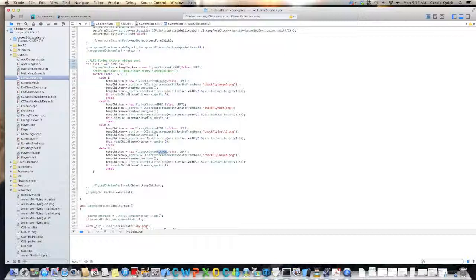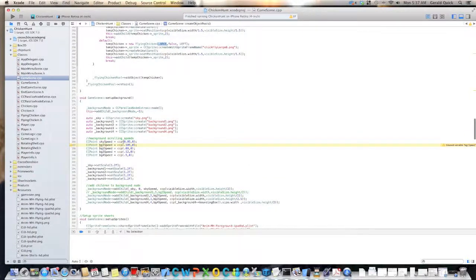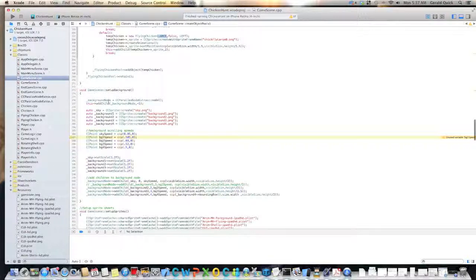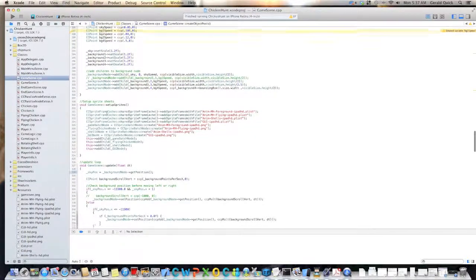But set their positions. It's all temporary though, because it all gets redone when they're actually spawned. It randomly picks a height based on the screen size. And then this function is the same that's up at the top. I didn't get to finish implementing. I wanted to break it out to its separate function, but it's for setting up the background.